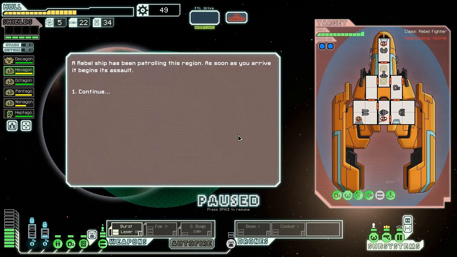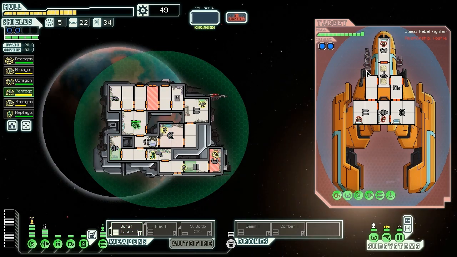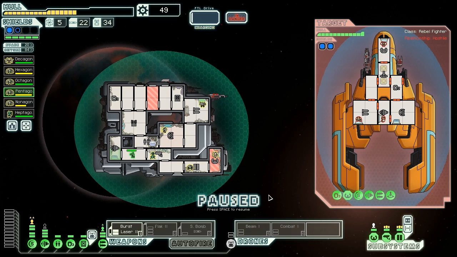Alright. A rebel ship has been patrolling this region, and as soon as we arrive, it begins its assault. Alright, thankfully, the Zoltan shield protects us from not having any defenses against these guys. They have a big heavy laser, though, and a mini-beam. Alright. They also have a boarding system, but they can't board us yet, which is good news. So, what are we going to do here?